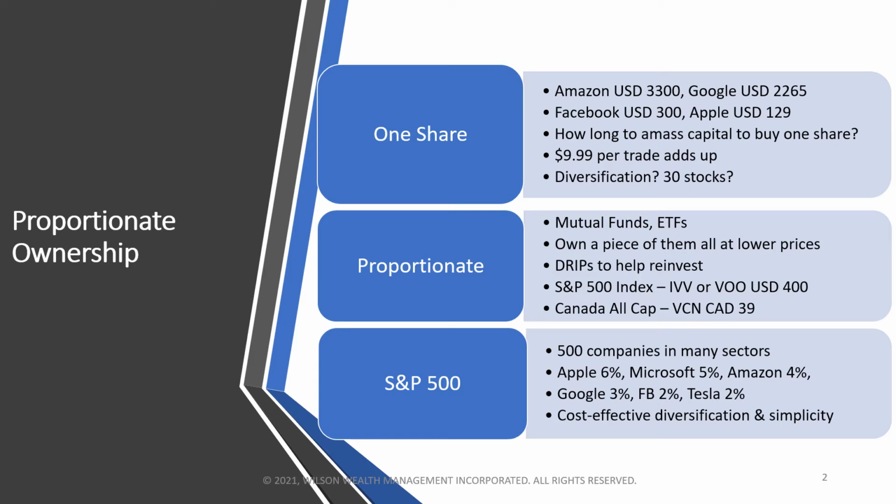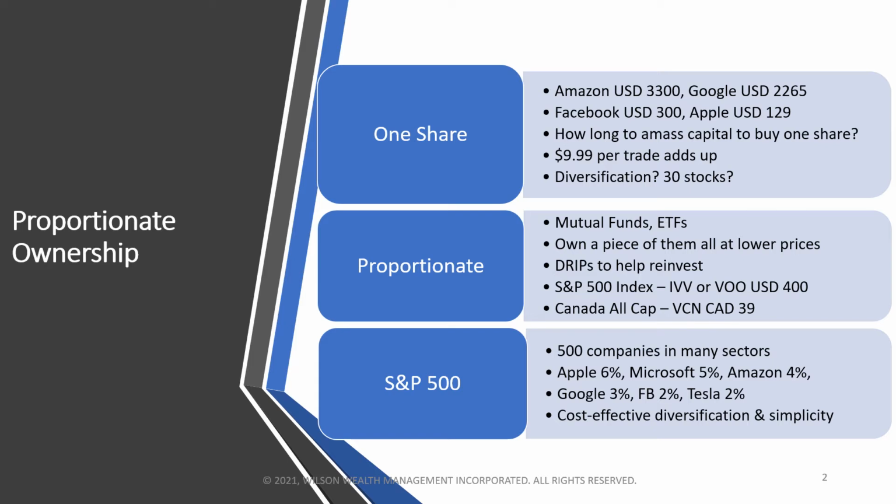Also, we talked about diversification and how Investopedia talked about owning a wide variety of investments. When we got into that discussion, we kind of said, okay, if you do a great job diversifying, maybe you can get by with 30 stocks. Add in some bonds, some cash, maybe 50 positions. But that's doing a very good job. You still need 30 stocks. How long is it going to take to buy one share of some of these companies right now?